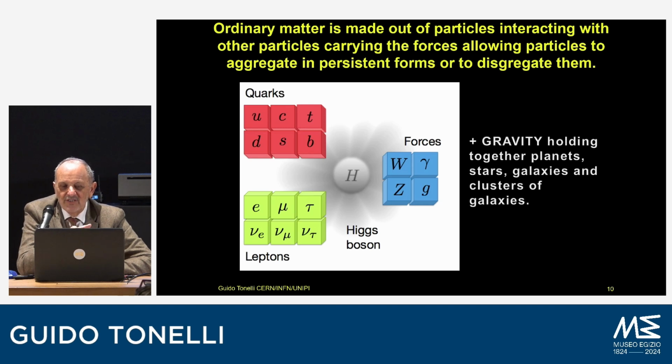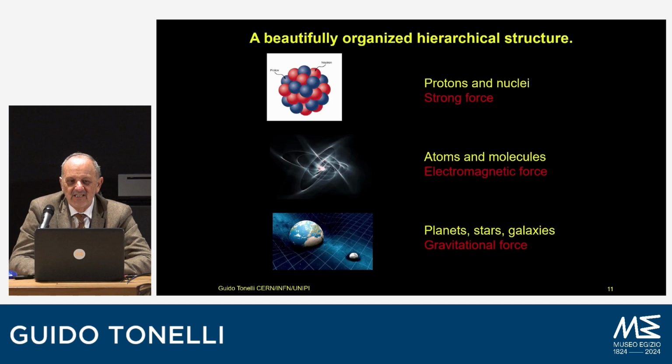In addition to this, there is gravity, which is not in the standard model. Gravity is a force that you know very well, the one against which you fight to stay up, to stand, to walk or to climb a mountain. Gravity keeps together planets, stars, galaxies, and so on. And everything boils down to a very simple hierarchical organization that I summarize here, basically.